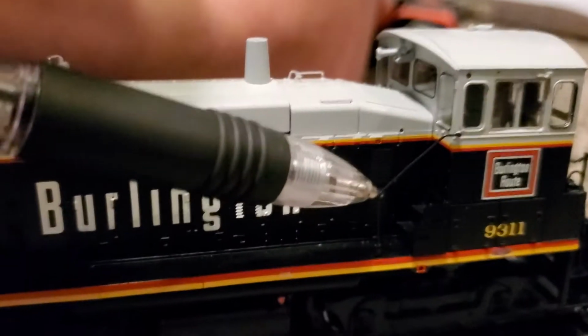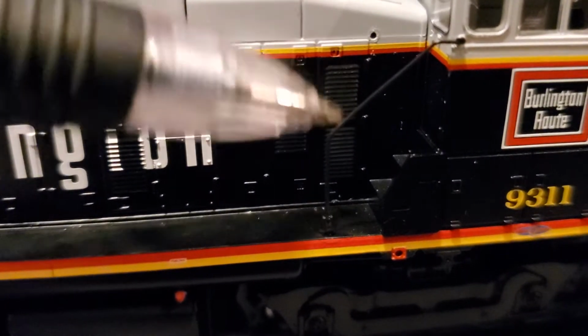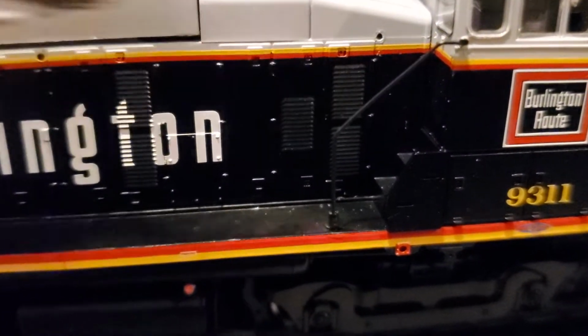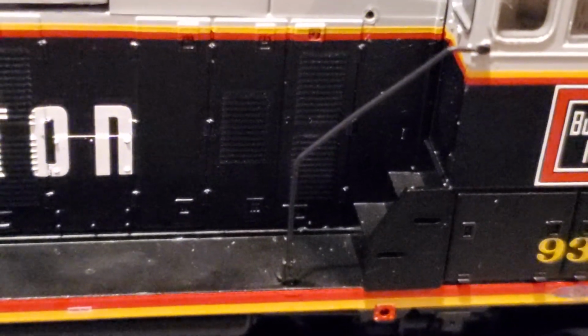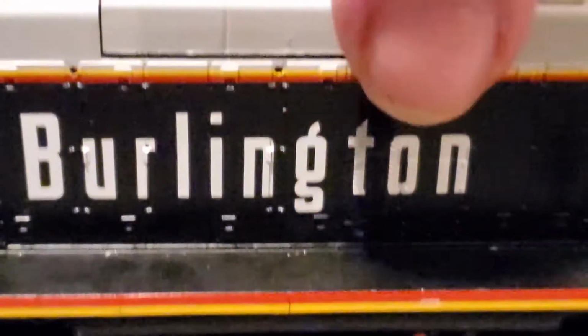These are the handrails right here that I'm pointing at. These are for the crew to hold on to when they're coming down the steps. They're made out of plastic, if you see right there. Those handrails are very, very flexible, so they flex when you bump them, which is better than metal because they won't break that easily. And the Burlington signage looks really good. There's a lot of molded-in detail.